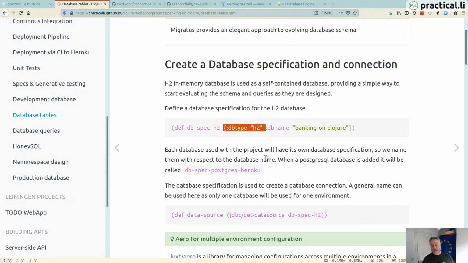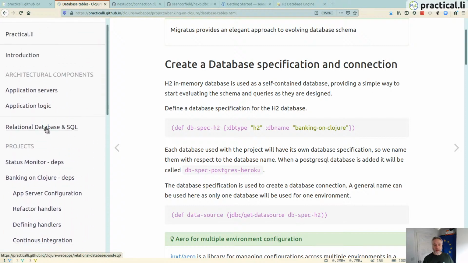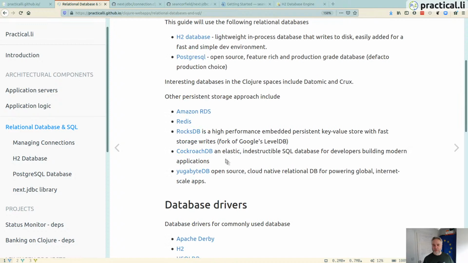And then Crux, and I'll have to have a look and see what Datahike is as well. There's quite a lot of different options on databases, a whole bunch of things that we can look at. So I'll add these to the list of possible ones.